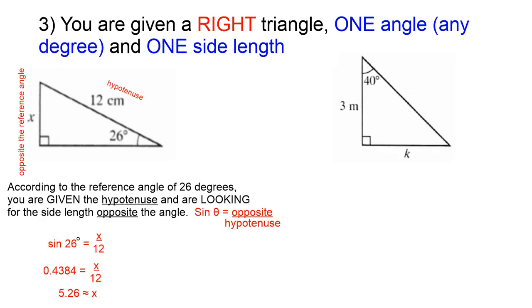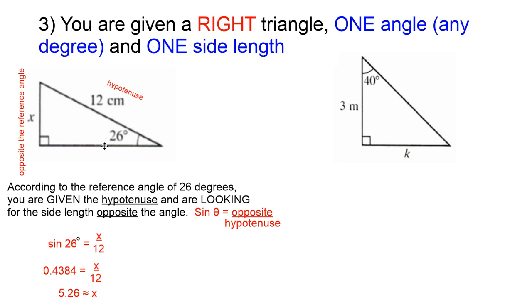So I've done this out. I know that we learned trig most recently. So in this case, if you look at this example, your reference angle is 26 degrees. You look at the side opposite, that's your x, and you're given the hypotenuse. Don't worry about this side at all. You're not interested in it because you only want to deal with two sides at a time.